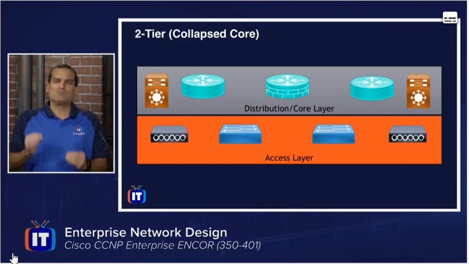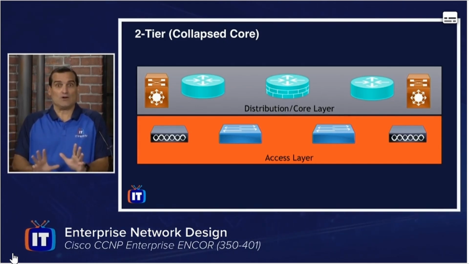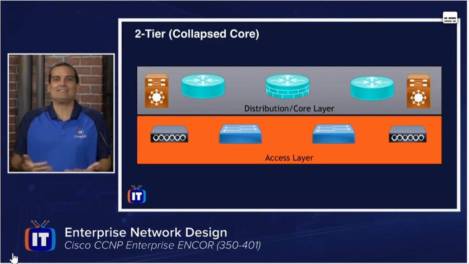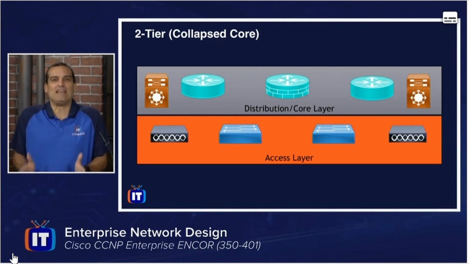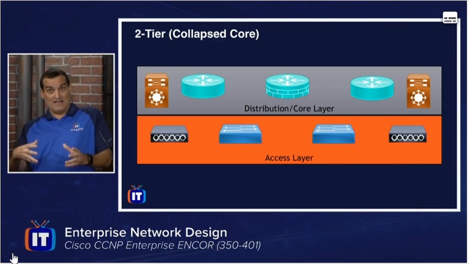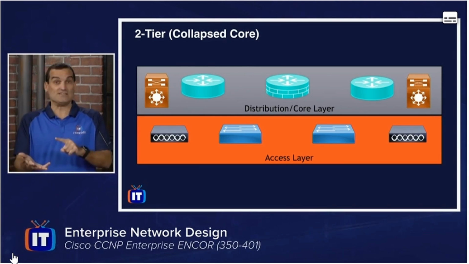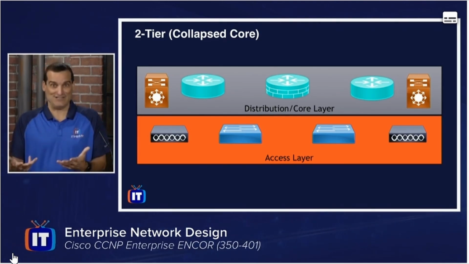In a smaller infrastructure, it's not as critical for you to say, oh, we can't do QoS at the core, we can't do security at the core. It's just not that critical. In a smaller network infrastructure, the segmentation of those jobs isn't as critical. So we could just mash the distribution and the core together, and oftentimes you'll have a specialized device in the core of the smaller infrastructure that can do it all. It does the QoS, it does the security, it does whatever else you need it to do.